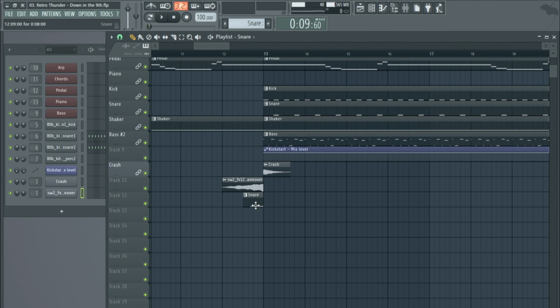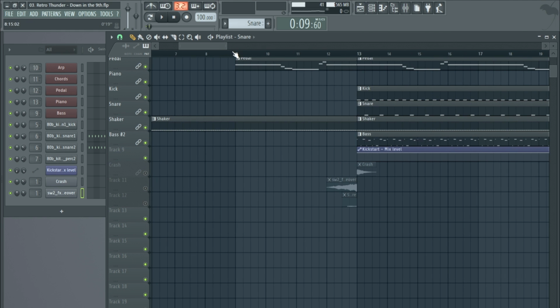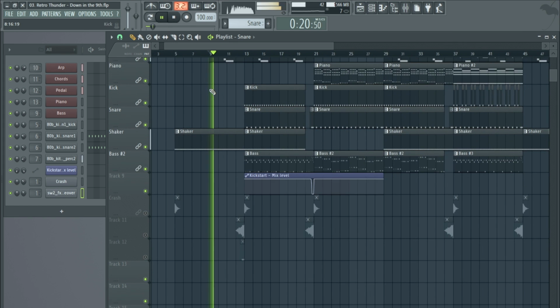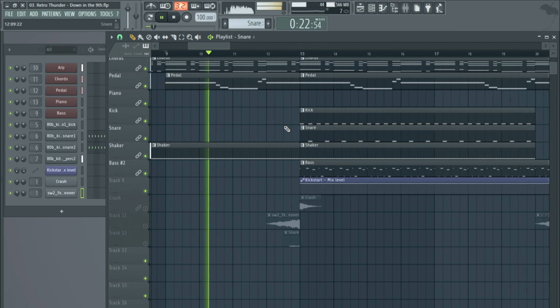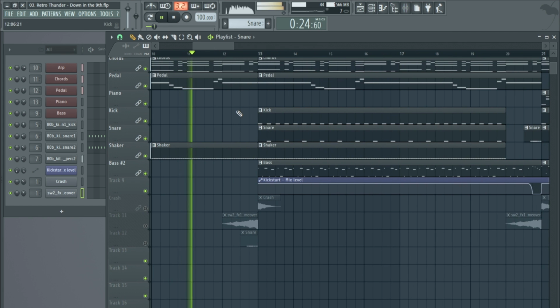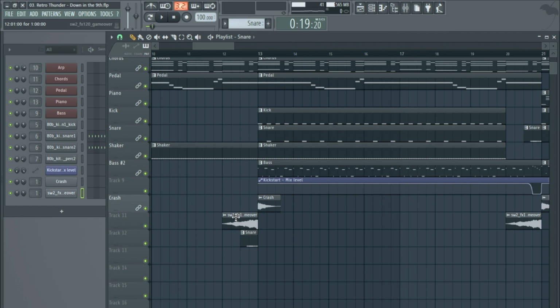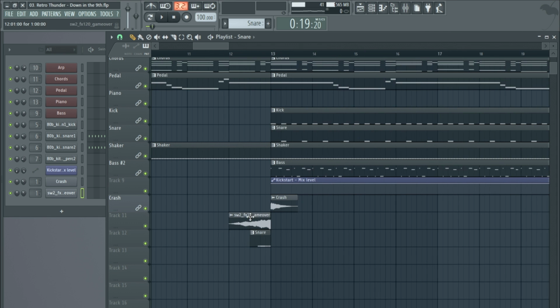Now if we were to take those out of the track, and even the crash out of the track, this is what you'd actually get. Just straight in there, with everything added in. So these really make a difference in the track.